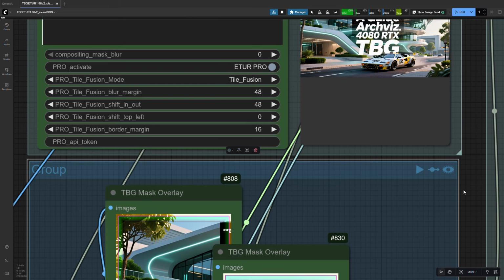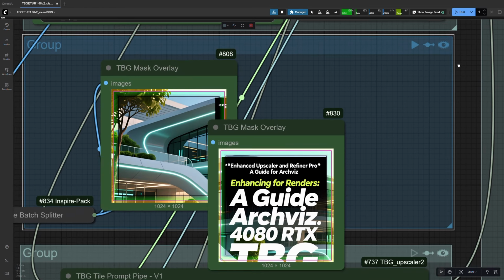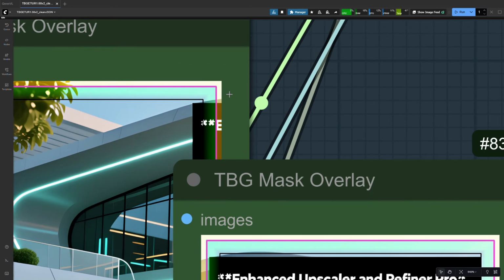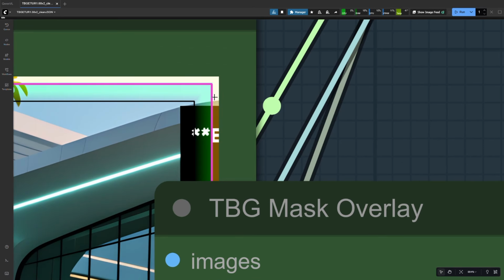We start with all set to 0 and we will add first, just to see it better, a bigger border, maybe a bit bigger. All right, let's zoom in. You'll notice a few colorful outlines here. The fusion border is glowing orange, the overlay square is a black line, and the final composite crop stitch line shows up in pink. Now, first question, why is that border orange and not green?